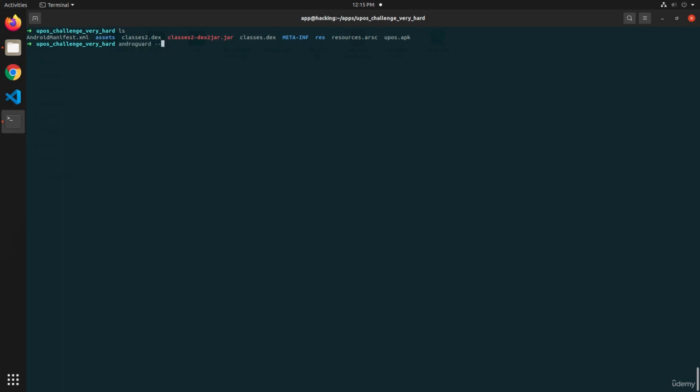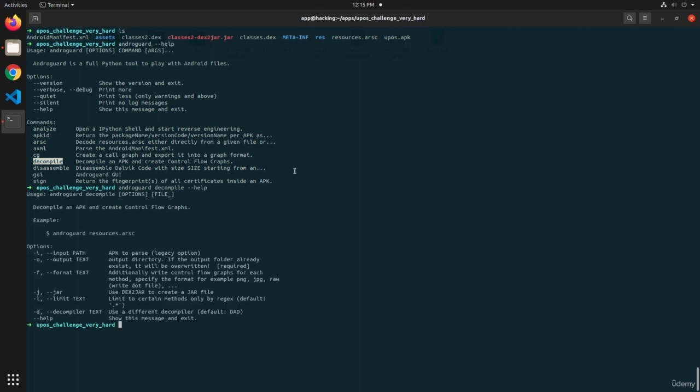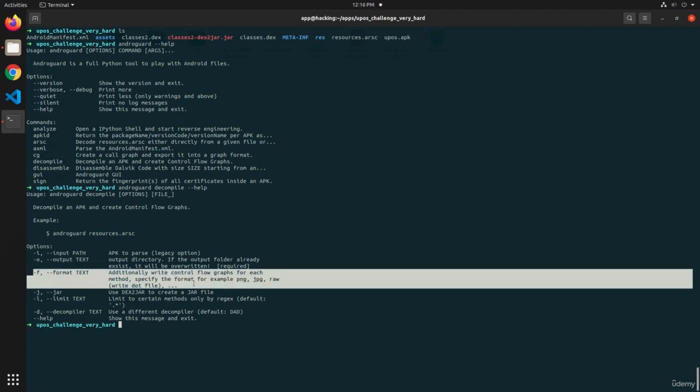All right. Now let's try Androguard. androguard --help. And here we have this decompile. androguard decompile --help. Yes, and here we now have the options of Androguard decompile. For example, we can define an output directory that then contains our Java source code. Androguard decompiles those classes.dex with the DAD decompiler, which is also mentioned here, and creates those single Java class files in this output directory. And this one we will take a look at in a few seconds, because this is the flow graph we can create together with the decompiled code.